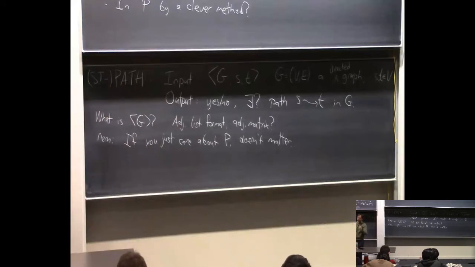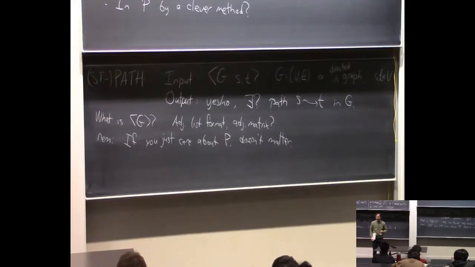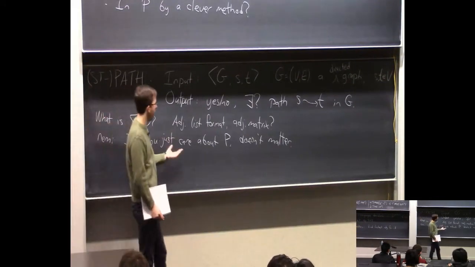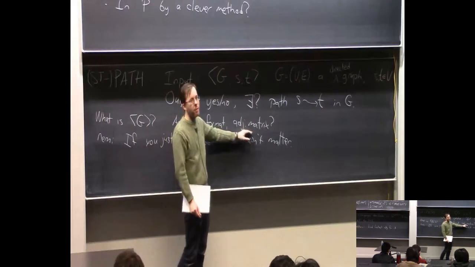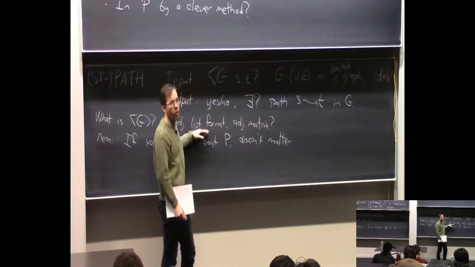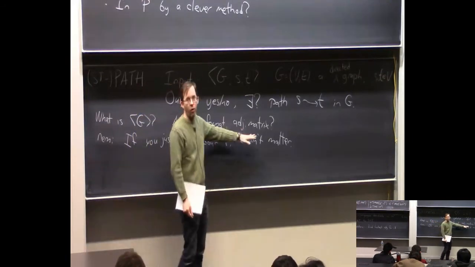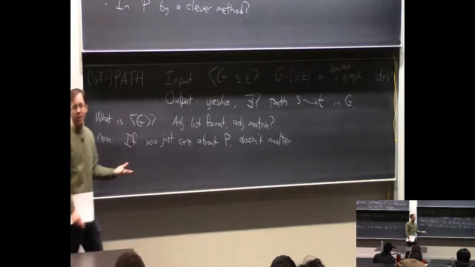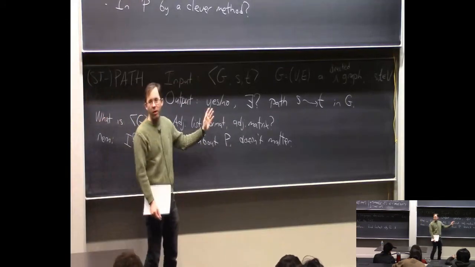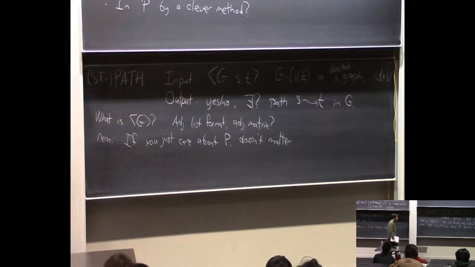So why is that? Yeah? I feel like you can probably translate between the different formats in polynomial time. That's right. You can transform between the different formats in polynomial time. So if you had some algorithm that solved the graph problem in polynomial time given the adjacency matrix format, but you want to do it given the adjacency list format, you could just stick a little subroutine on at the beginning that converts it to the other format. That subroutine itself is not very hard. You can write it in pseudocode. It's polynomial time, quadratic time, or something like this.